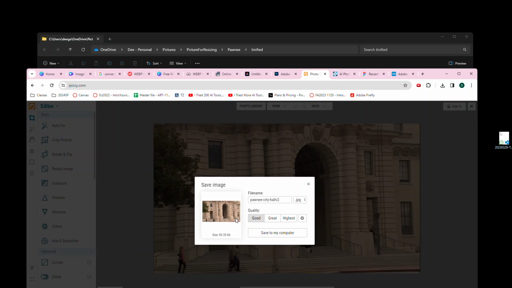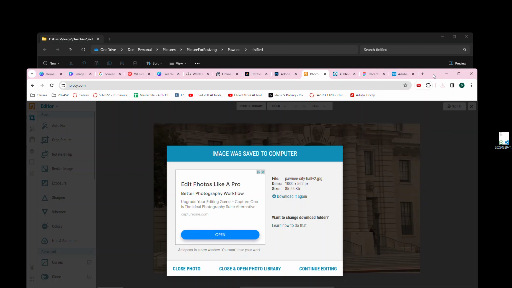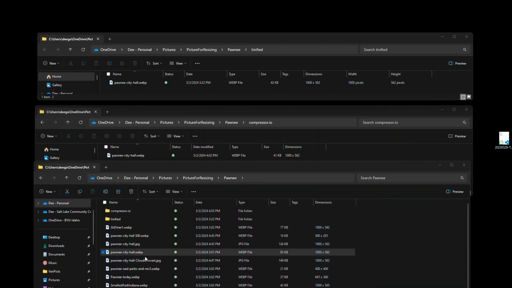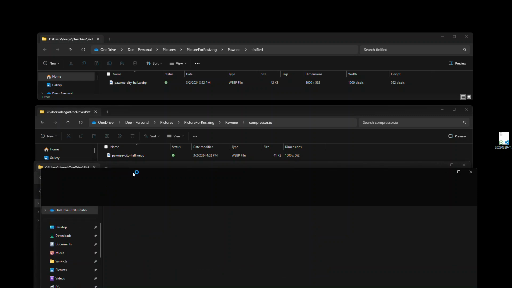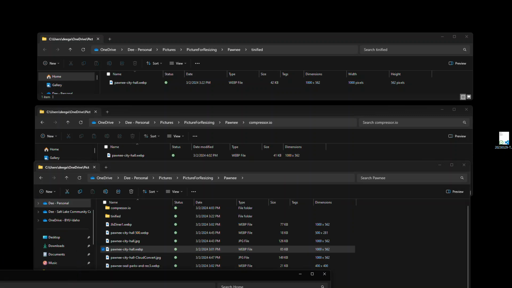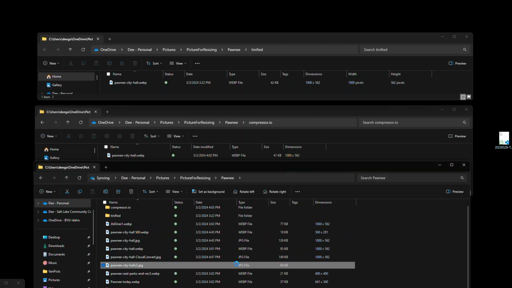So we could do it here, and I'll save to my computer this way, and then we'll take a look at these. So let's take a look at these. Where's the version 2? Maybe it went to my download folder. Let me open the download folder. It did. It moved it. So I'm going to put it in here. So here's this one.